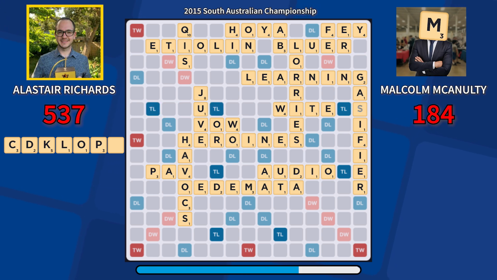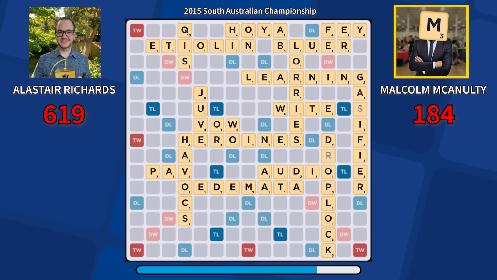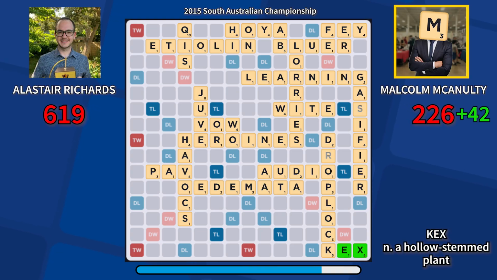Alastair has been one of the top players in the world for most of the last decade, and true to form, he spots his one playable bingo here. The very tricky Drop Lock for 82 points, representing bingo number 7 in this game. Now down by over 400 points, Malcolm can at least hit his X relatively hard with Kex for 42, blocking off the triple lane for Alastair.